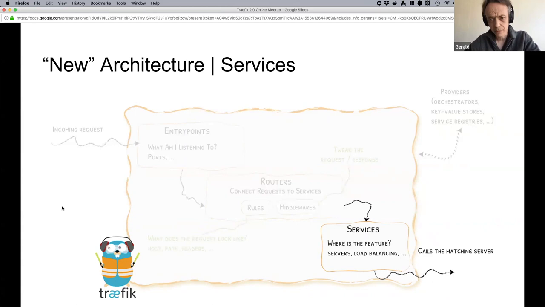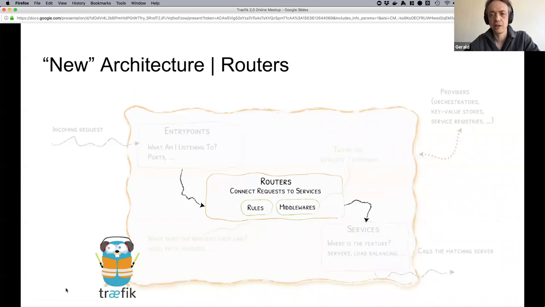And finally, in the middle, stands the real intelligence, the routers. They are responsible for analyzing the request and forwarding the request to the service in charge. And to tell a router what to analyze in the request, you give it rules, expressions that define the form of the request you're interested in: its host, path, parameters, headers, and so on. So really, if the automatic configuration you get from the provider is not enough, all you have to understand to tweak the default behavior of the route is this. Requests land on entry points, routers listen to these entry points and see if the request matches a set of rules. And if so, they forward the request to the right service.